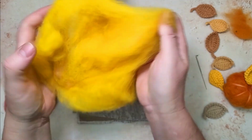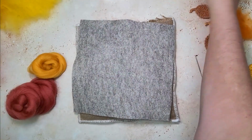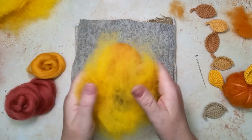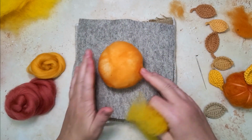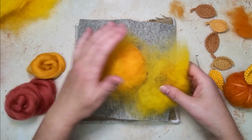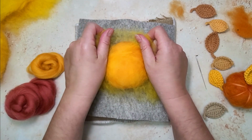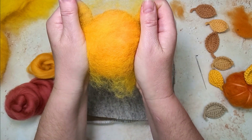I'm going to split that. And because it's really zingy, I'm going for a less is more approach to this. So I'm just going to pull more off. I've got a little bit of a gap there, so I'll probably put more yellow there. And I'm just going to pull that off. And then what's going to happen is we're going to really drag that out. I'm just going to bring that up so you can see that.